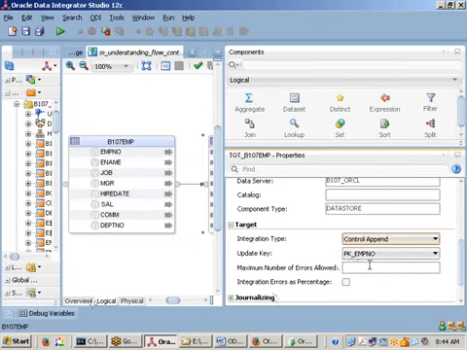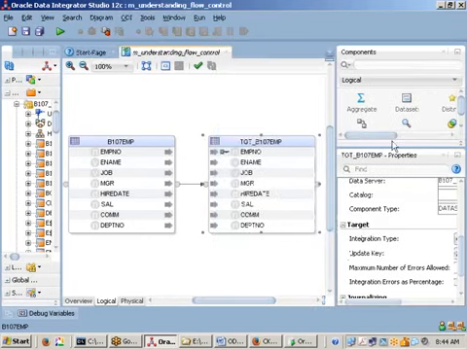And one more point you need to notice: if you want to implement the CKM, compulsory we require the update key here. Without primary key, we cannot implement the CKM. That may be at the ODA level or that may be at the database level. Anywhere we should have the primary key. So that is clear. We implemented that one.